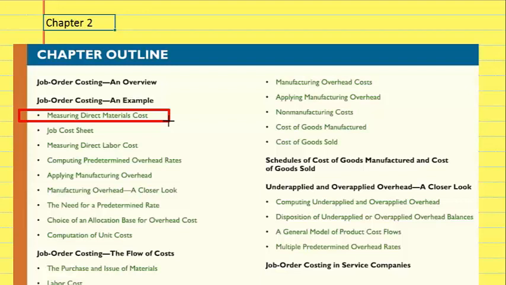We're also going to take a look at direct labor cost in Chapter 2. And it's also pretty easy to measure direct labor cost. For instance, if 8 hours of direct labor are required to make my computer desk in the classroom, and if our direct labor wage rate, standard rate, is $20 per hour, then we're going to say $160 in direct labor to make that desk. $20 per hour times 8 hours.